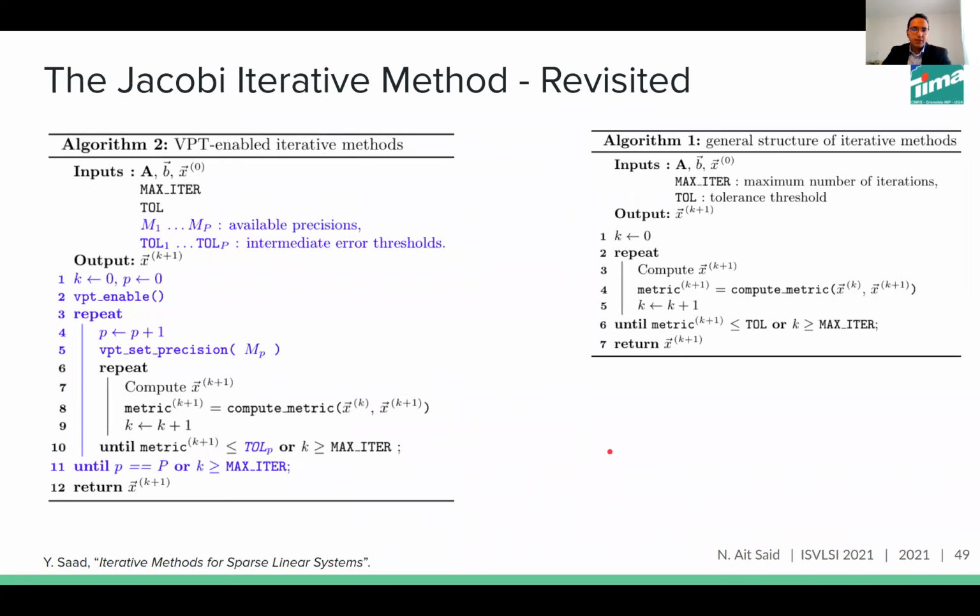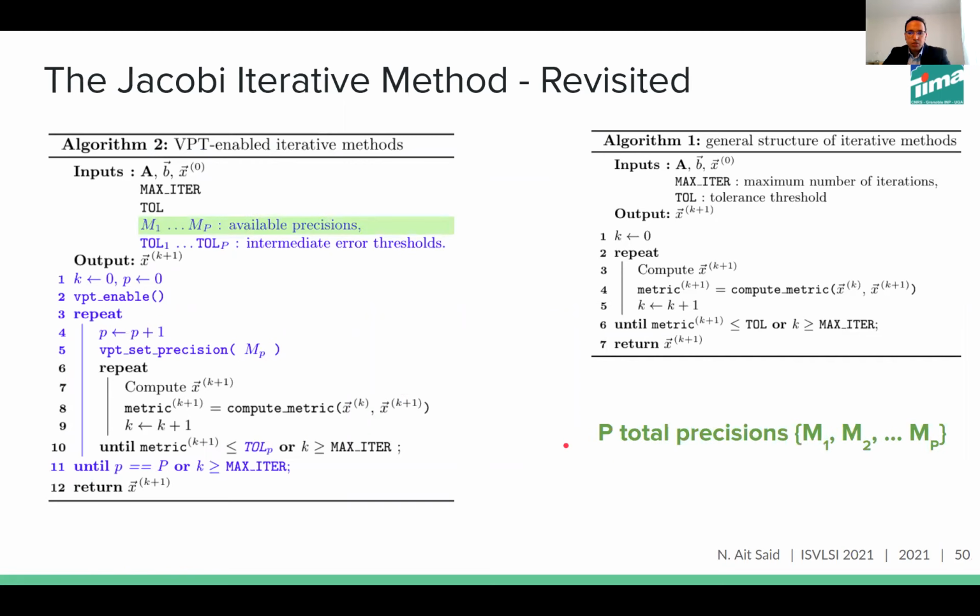To do that, we modify the algorithm as shown here. First, we should define the available precisions that are supported in hardware. These are M1, M2, up to MP, so we have P total precisions. Each precision MI will be triggered when the metric reaches its corresponding threshold tol I.